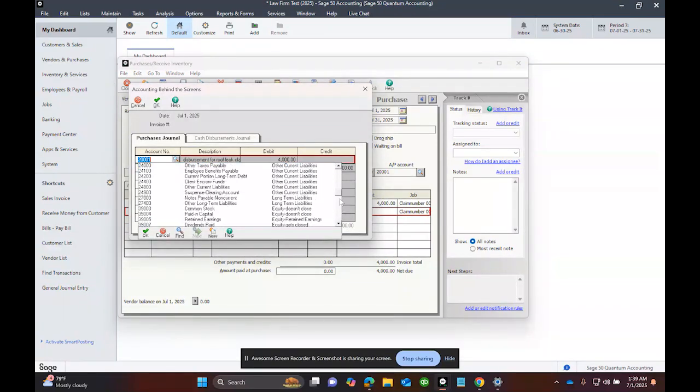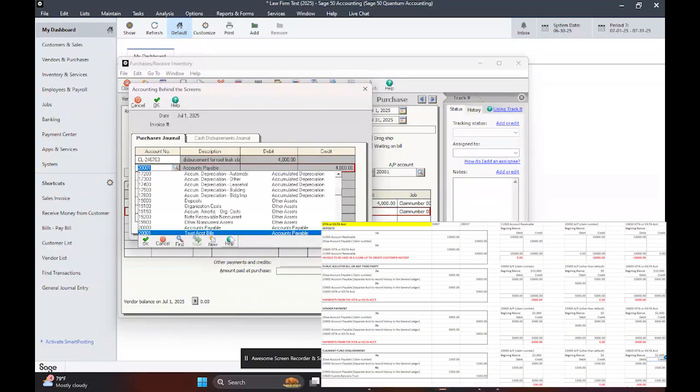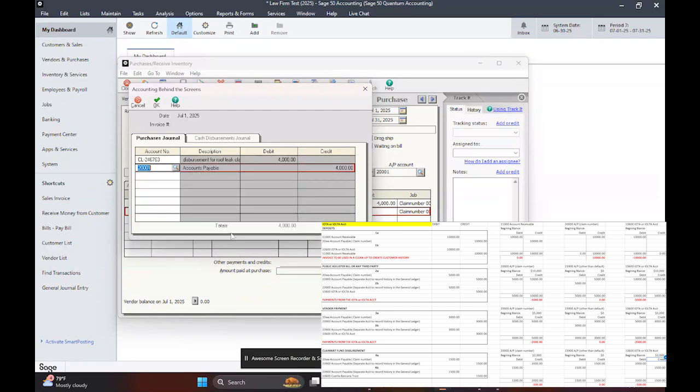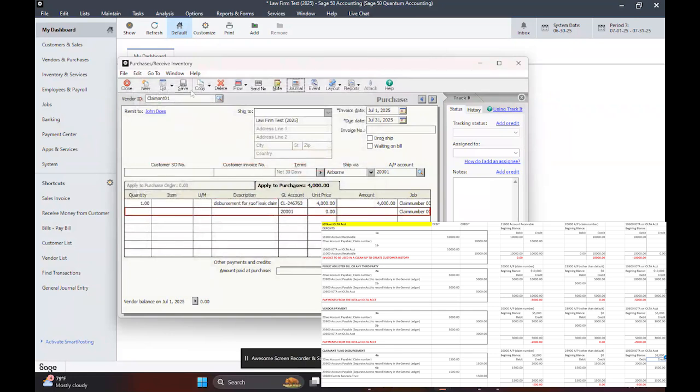Now the journal, as you can see, we're going to do the same thing, where in the debit we have to debit, as you should know by now, the claim, and in the credit it's going to be the accounts payable, just to track the bills. I put this name here, but you could choose any name that you want, that might bring reference to you, that could be easier for you to remember.